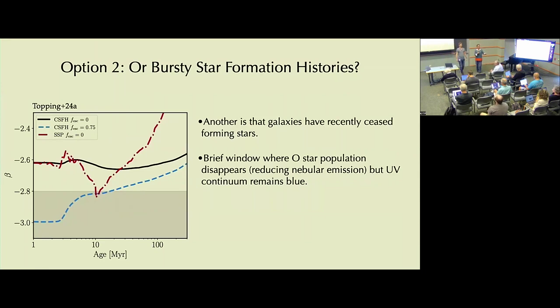Any other? Sorry, Andrei, I couldn't see you. Yes, go ahead. Dan, very nice talk. I was wondering whether the interpretation of systematically decreasing equivalent widths towards fainter luminosities could also be explained by systematically increasing escape fractions.